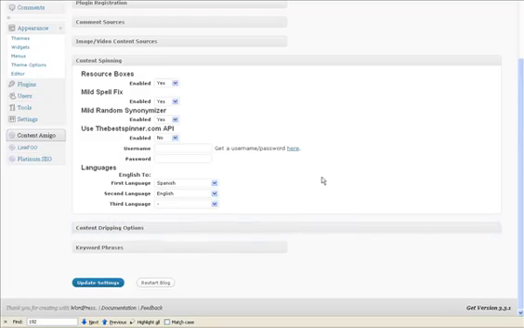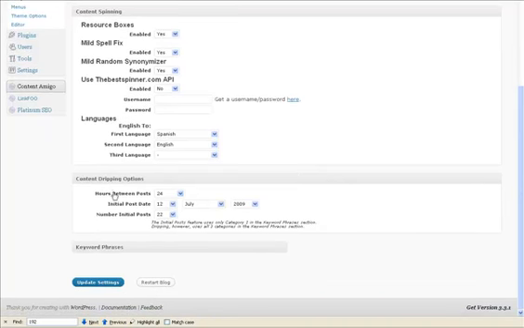Now we have our dripping options, which is pretty simple here. You can determine how long you want the duration between each post. Typically just go between 24 hours or sometimes 24 to 48, depending on how old the blog is. This is a relatively old blog. It's an aged domain, so I can post at least once a day.